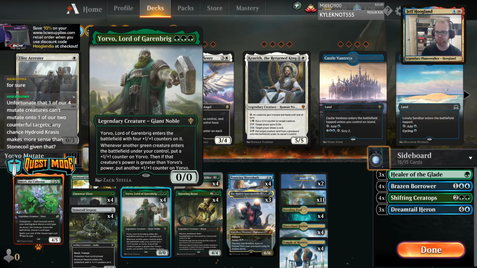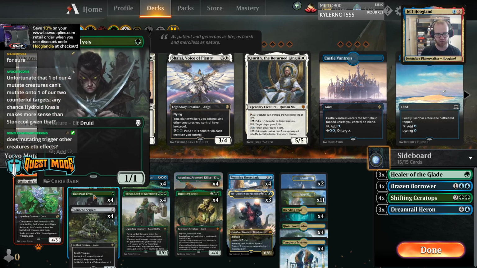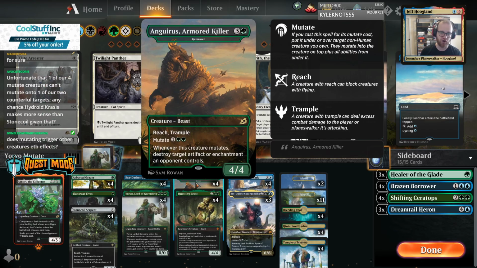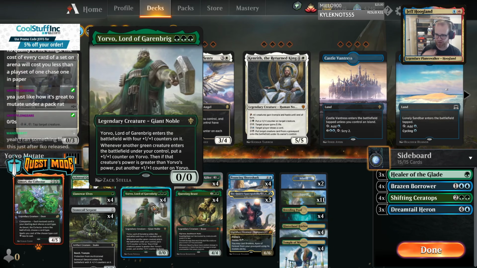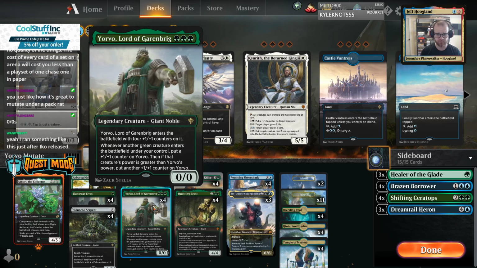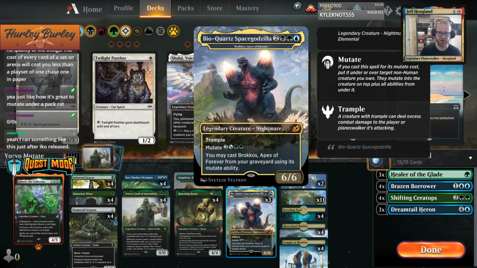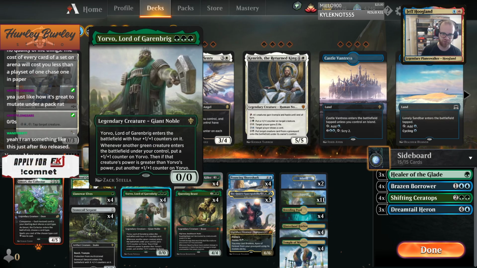So for example, one of our powerful draws of this deck can be, we can play an Accelerate on 1, Yorvo on 2, mutate Armored Killer onto Yorvo on 3, and attack for 8. Another sweet thing is we've got BioQuartz Space Godzilla here, which allows us to turn our excess mana dorks into 6/6. BioQuartz on Yorvo also turns it into a 10/10 with Trample.